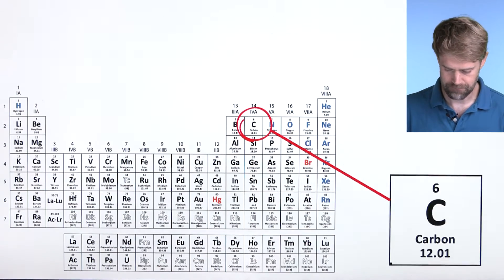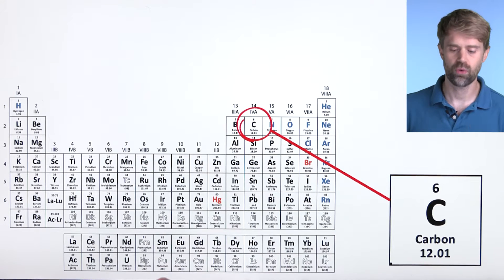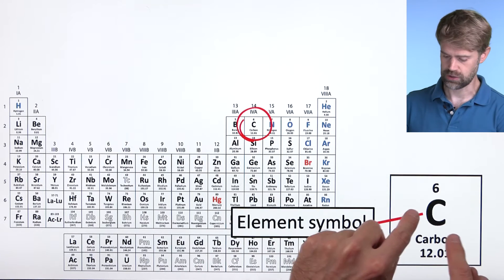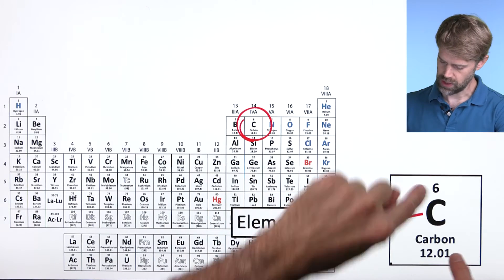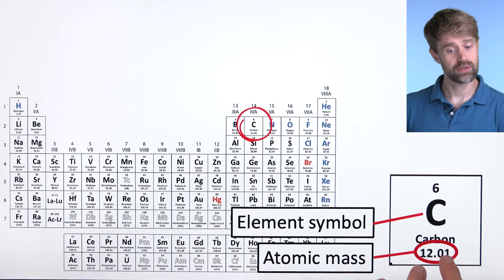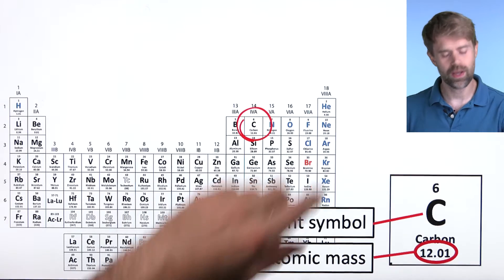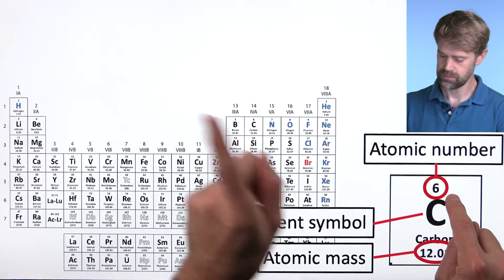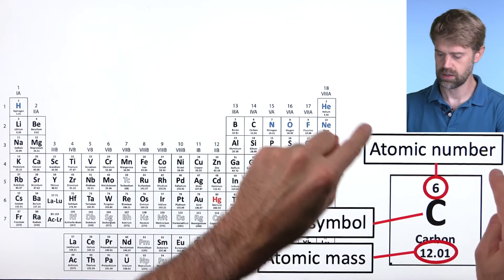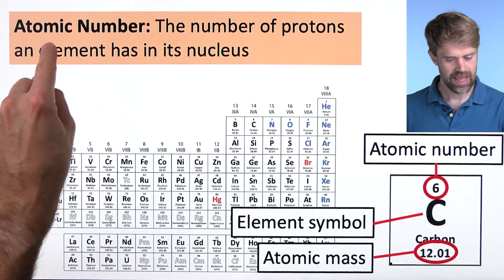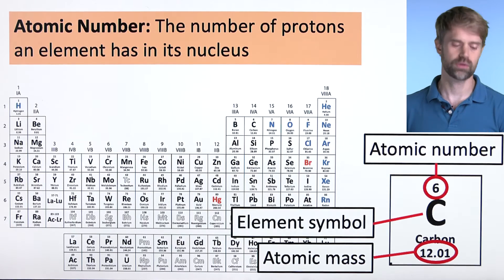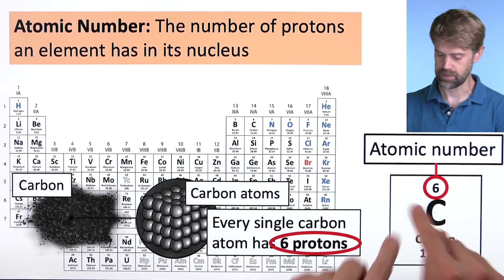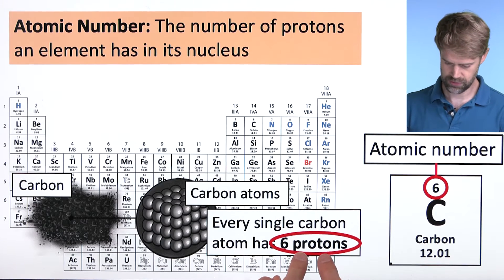The square for carbon is right here. And if we zoom in on it, we'll see that it has a couple important pieces of information. There's an element name, carbon, right here. And then there's the element symbol or abbreviation. For carbon, it's the letter C. You'll see there are two numbers on the square. The larger number is usually found at the bottom and that's called the atomic mass. We're not going to worry about what atomic mass is for right now. Just remember, the larger number is the atomic mass, usually on the bottom. Now, up here, the smaller of the two numbers, that's the one we're going to focus on. This is called the atomic number. The atomic number is the number of protons that an element has in its nucleus. So for example, we said that every single carbon atom in the universe has six protons and there you see carbon on the periodic table is atomic number six. Six protons, atomic number six.